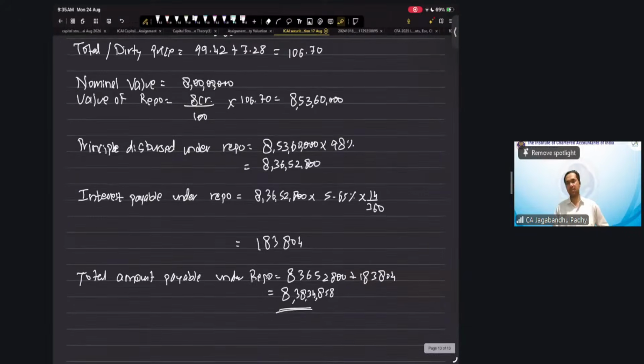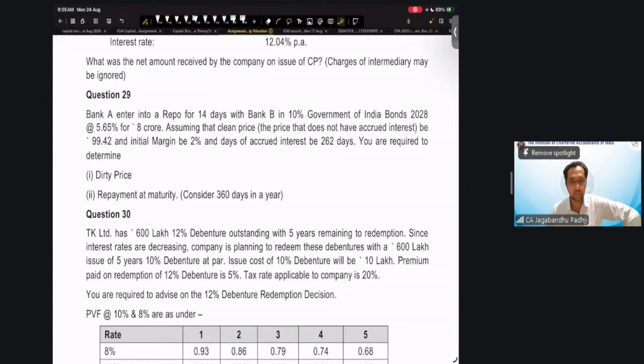So there is no commission. It is only a margin. Margin means you're not getting the full value of your property as a loan. The value of the government security is 8,53,000, but we are getting 8,36,000 as a loan against it. So the actual interest and effective interest are both the same. 5.65% is both the actual interest and the effective interest. Yes, perfect. That's the clarity I wanted. Correct.